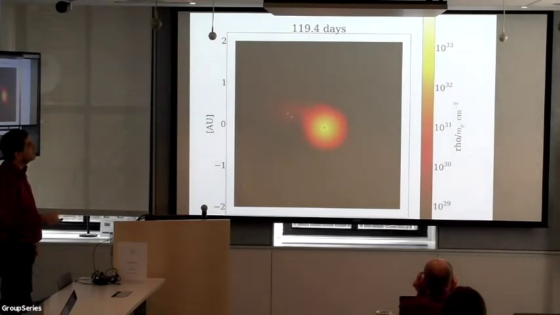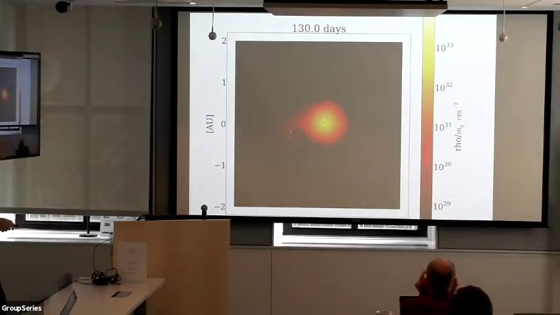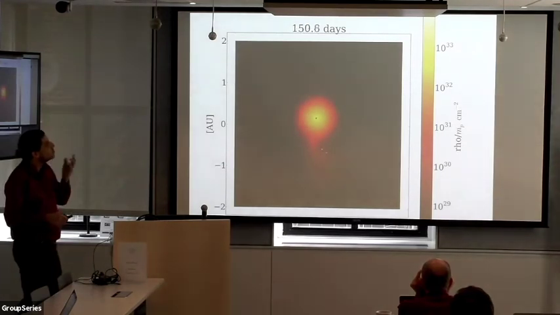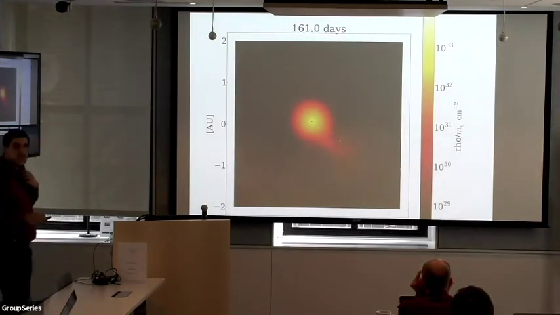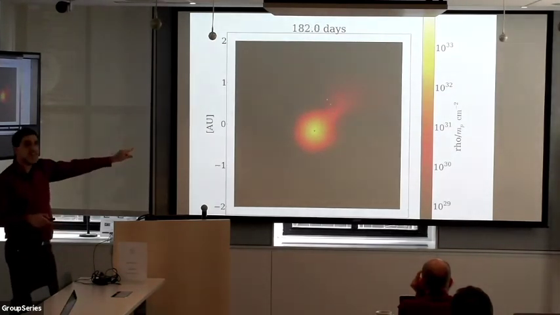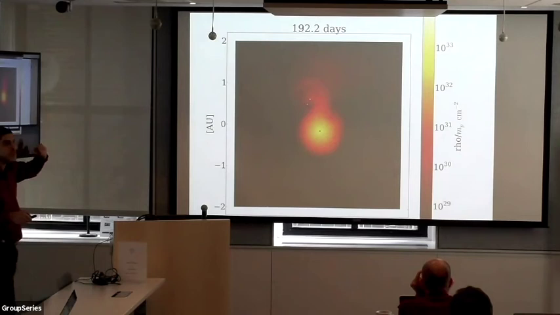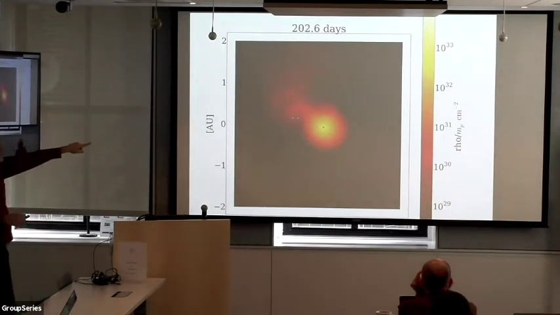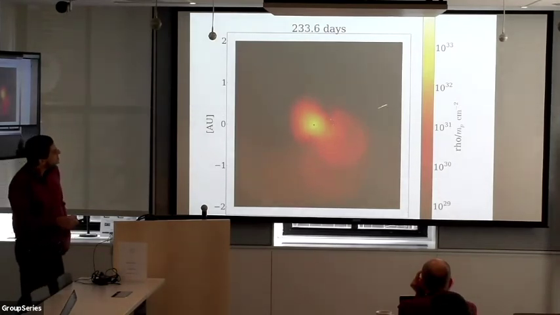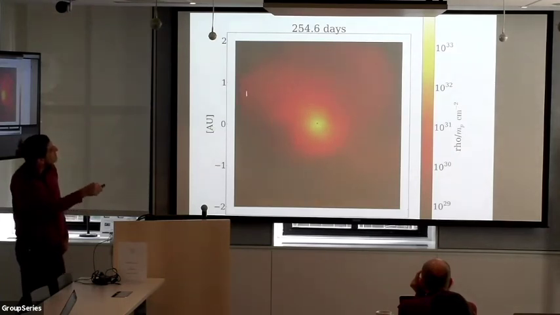What's the mass in this case? I think it was, what was it? I think it was two and a half, if I remember correctly. I need to check this. It's exactly the same mass ratios as I showed you in the first simulation, but now the companion was replaced by these two stars. Each one of them has half the mass of the original. So now you can see that you actually have this propeller thing, and you eject as it goes around.